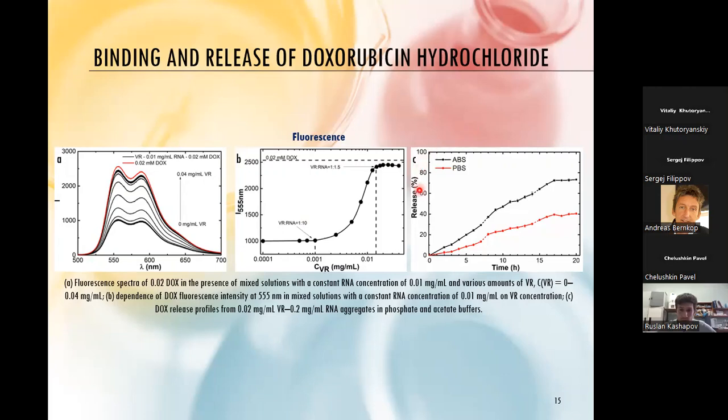Fluorometric study of the release of doxorubicin in phosphate and acetate buffers was performed using dialysis for this composition. The accelerated release of doxorubicin in the acidic environment is due to protonation of nitrogenous bases of NEA, whose electrostatic interaction with negatively charged phosphate backbones can increase the stability of the ternary structure of NEA.